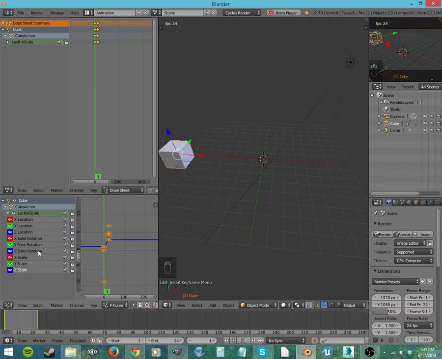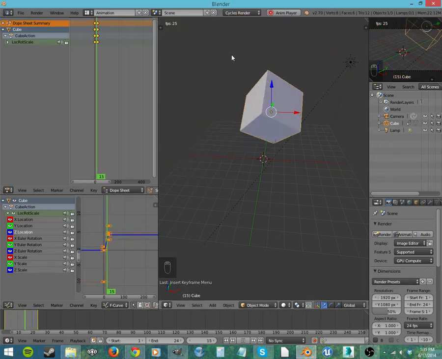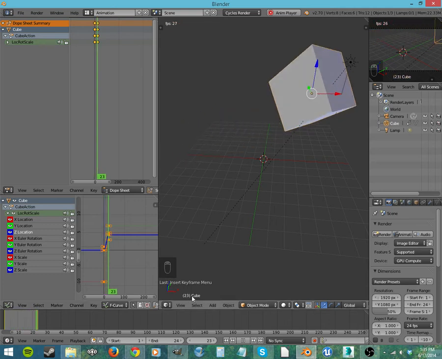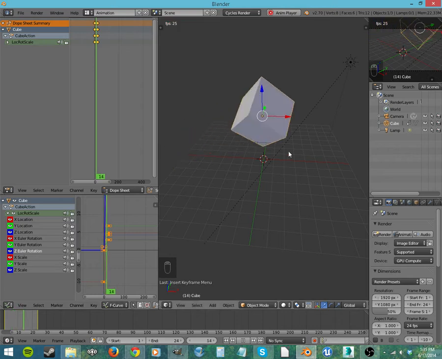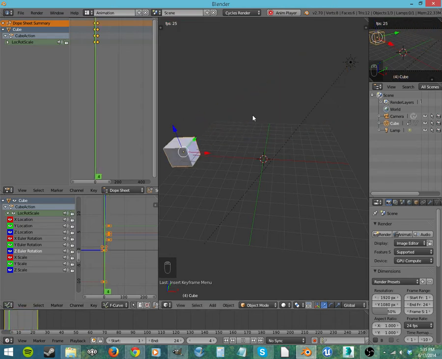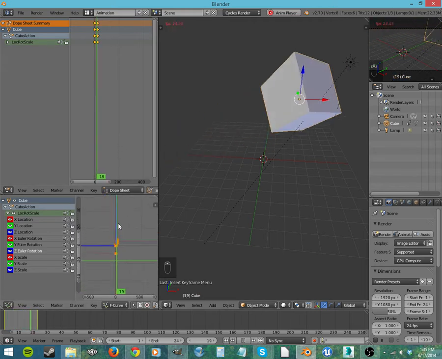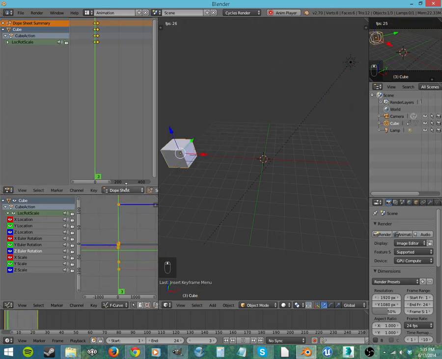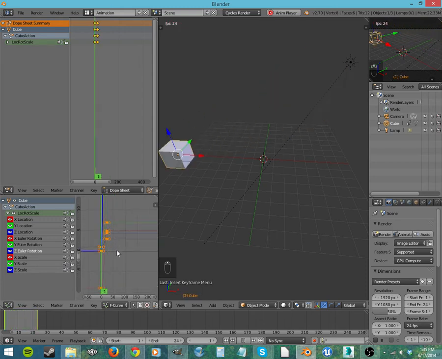And then you can see the Z location. As it moves, it goes up this much. And then we can look at the Z rotation. And as it goes up, it's going to rotate around that Z axis, this much over that many. That's the biggest one, is that Z rotation. It's going to rotate that much over that many frames. So it's a way to visualize our animations between keyframes and to animate things really quickly and easily.